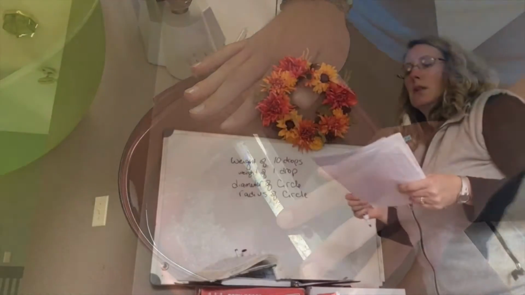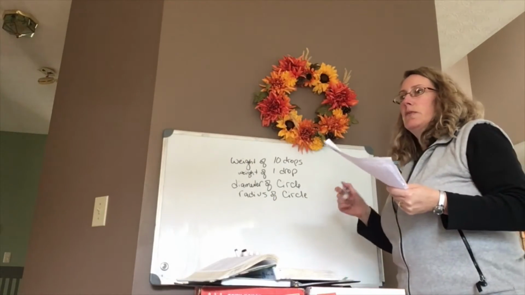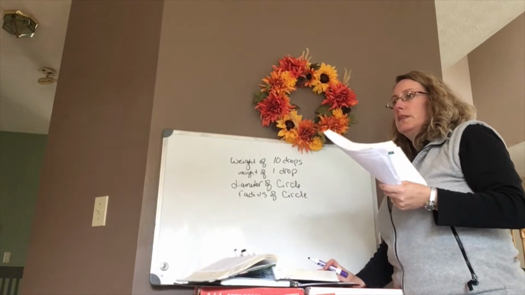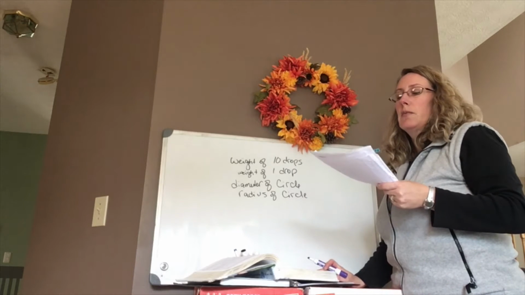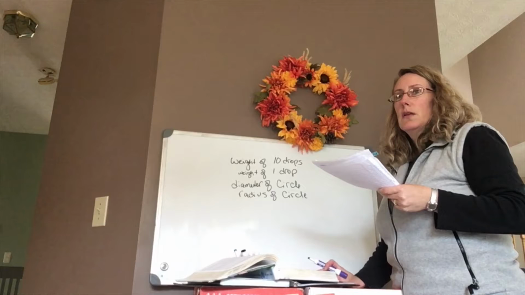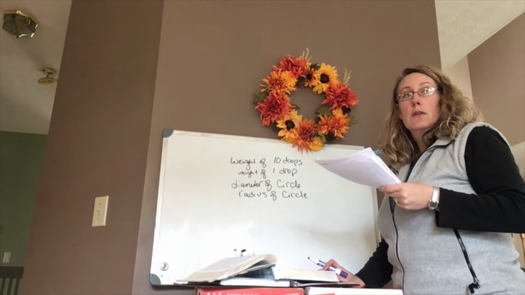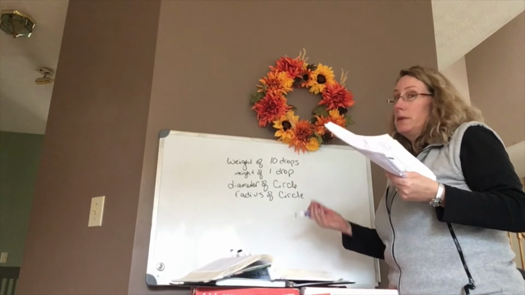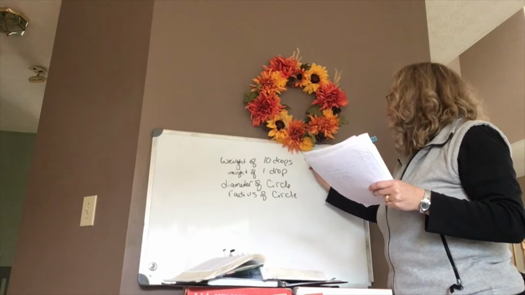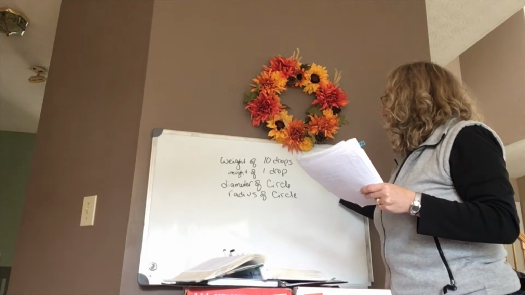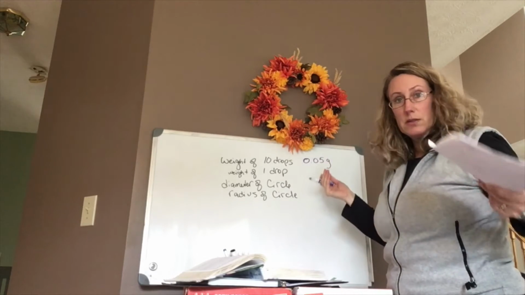Here. This is the lab we did, lab 5.1. We practiced the dilution, and we're going to see about the size of a molecule. Okay. It was 0.02. All right, so I'm going to use these numbers. So the weight of my drops was 0.05 grams. So yours is going to be a little different.